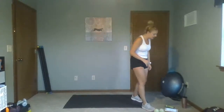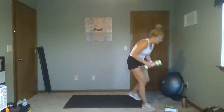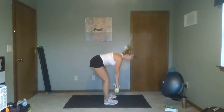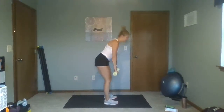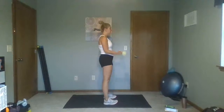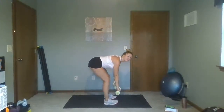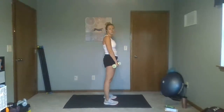So grab the weight you want, deadlift, bicep curl. 3 seconds here. 3, 2, 1. Shoulders back, let's work. We go deadlift, turn those wrists, curl. Good. Deadlift, curl. Now with your deadlift, we push those hips back. We keep a flat line in that back, slight bend in those knees, stand tall, pushing through those heels.